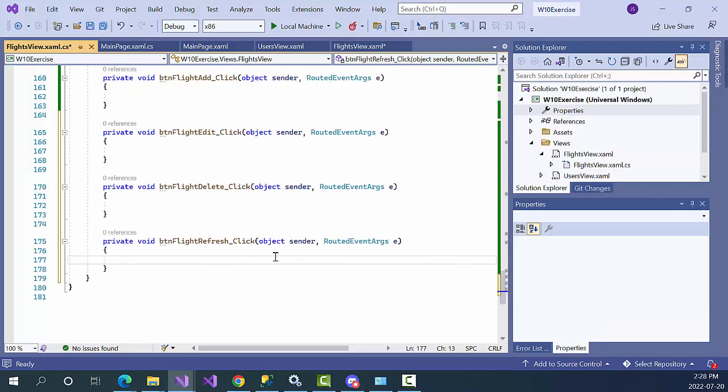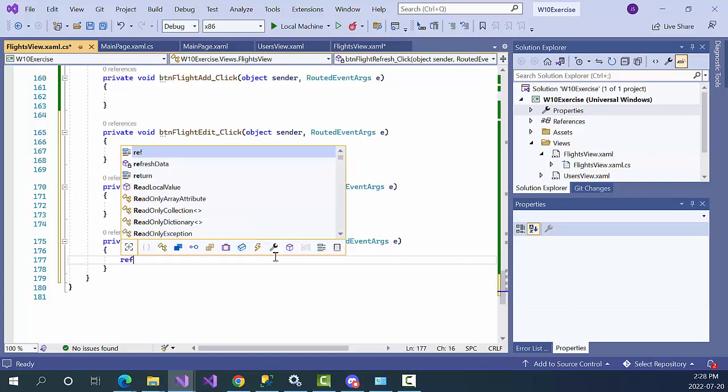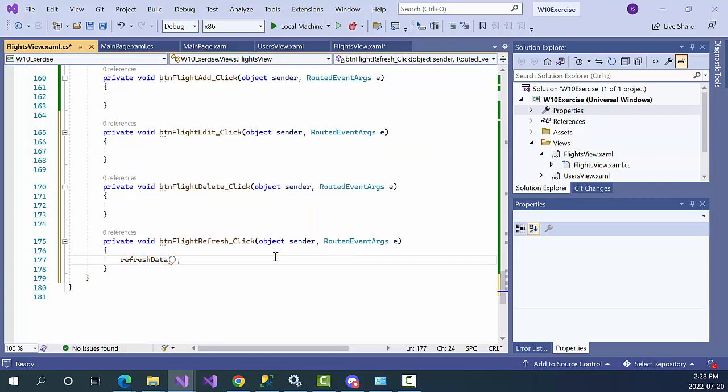The last one, btnFlightRefresh, is easy. You can just put refresh data. You can even add a little message dialog to it.